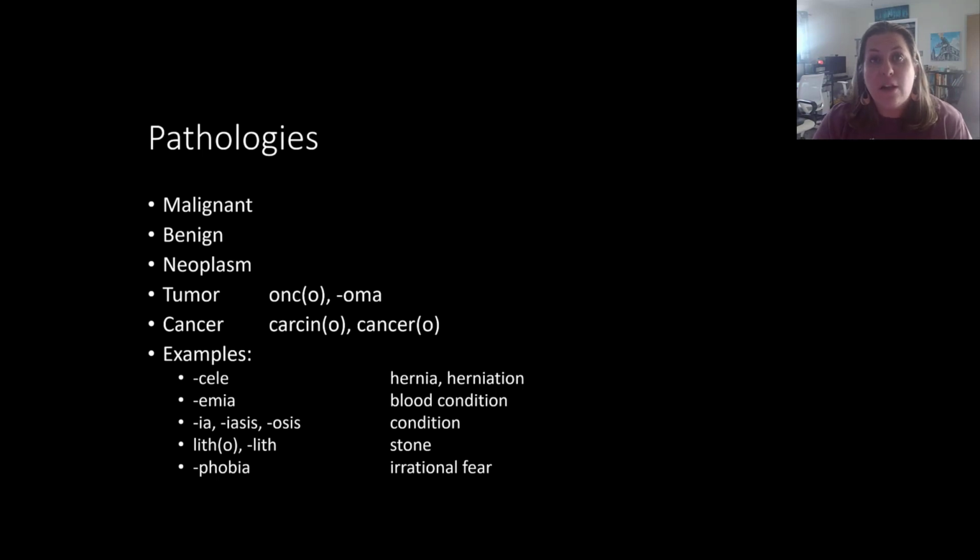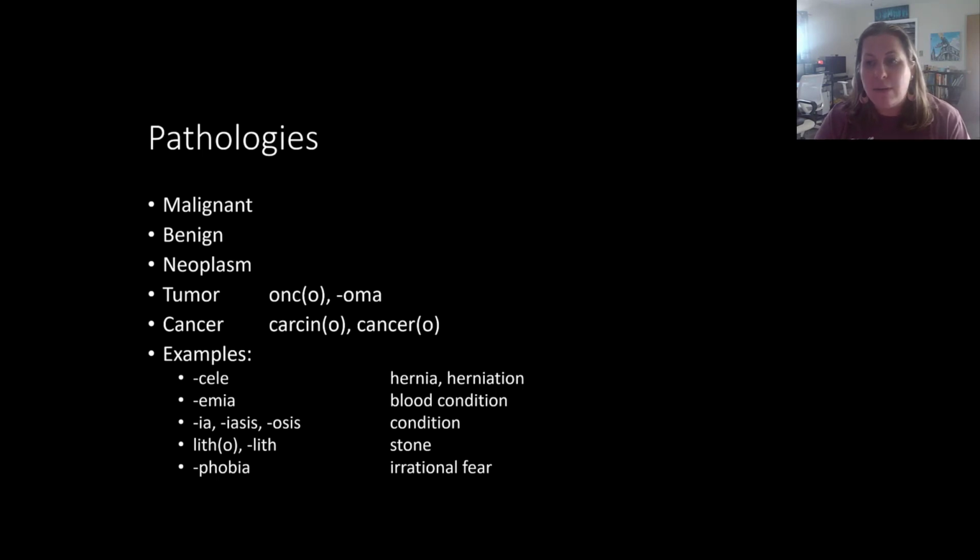So benign tumors can also cause problems as well, but they do not spread to the surrounding tissues. They're more encapsulated. They're in a capsule, and so they can put pressure on the surrounding tissues, but they're not invading the surrounding tissues. Now, tumors are going to be where we have an abnormal growth of cells. These cells are going to be in large amounts where they should not normally be in those amounts. And we see that we can have a couple of terms or roots that deal with this. So you have the root onco on there, and then you also have oma that can be added as a suffix when we're talking about types of tumors.